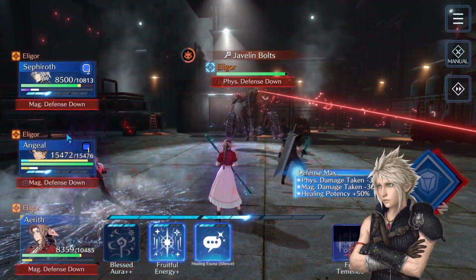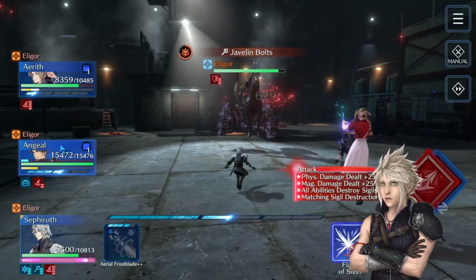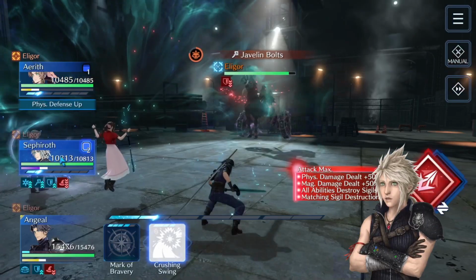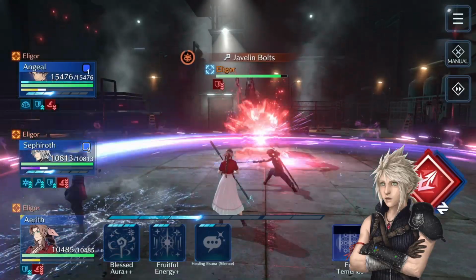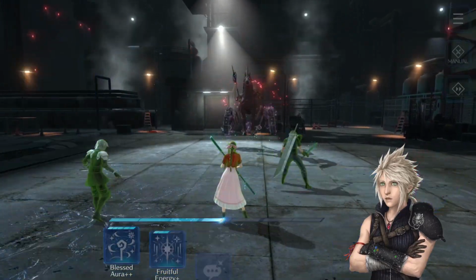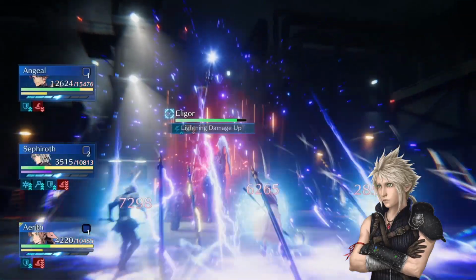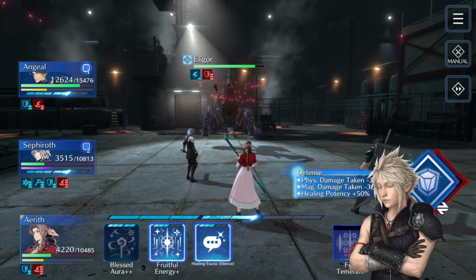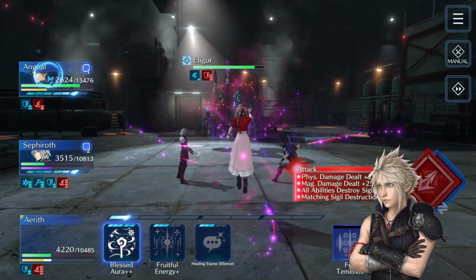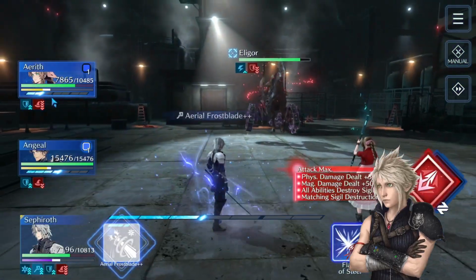But with Aerith, I'm also going to heal because yes, Javelin Bolts is a slow charge, but he's doing those sweeping gazes which debuff our magic defense, and Javelin Bolts is a magic attack. And don't worry, you won't die from that. We get hit, but it's easy to recover from. And just heal back, and now with Angeal, apply Provoke.